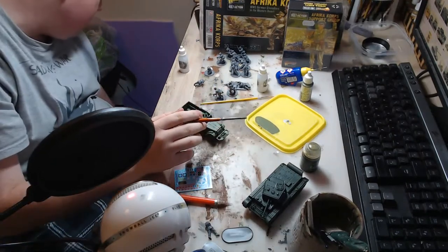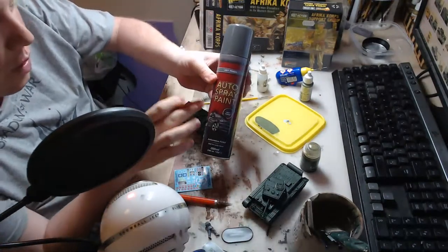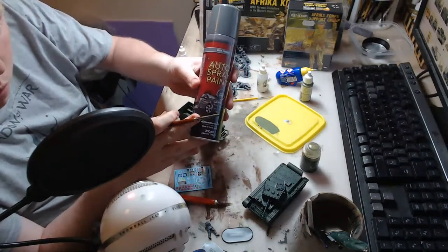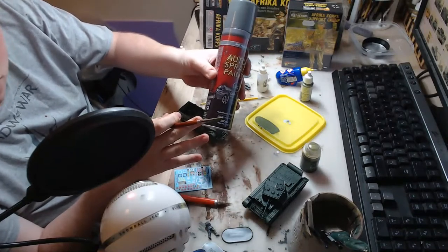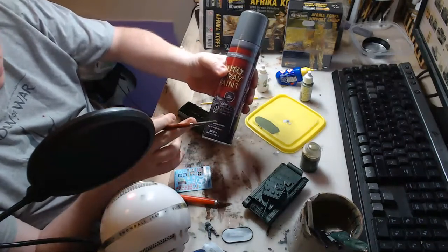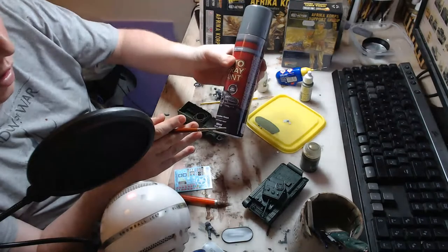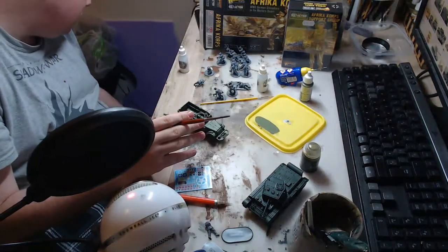Let's see what I've got in here. There you go. Right, Poundland. This matte grey primer, yeah? As long as you put it in warm water, so not boiling, but warm water for 5 minutes before you prime, give it a good shake, a good minute, good 2 minutes, right? Absolutely fine. It stinks, this one, because I could imagine it's got some nasty stuff in it, so you want to be wearing a mask. And definitely don't do it indoors. But this for a grey spray primer, and they also do it in black as well. You know, it's perfect. It's absolutely perfect.